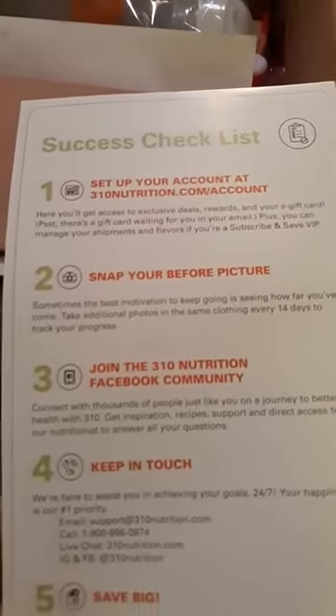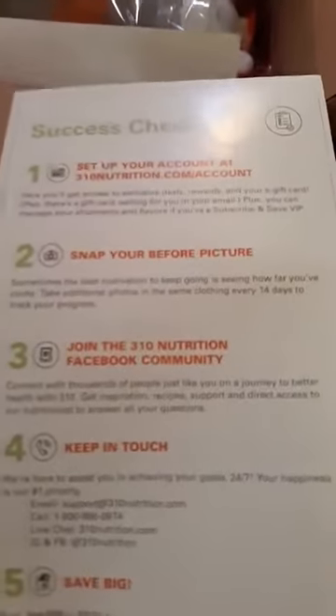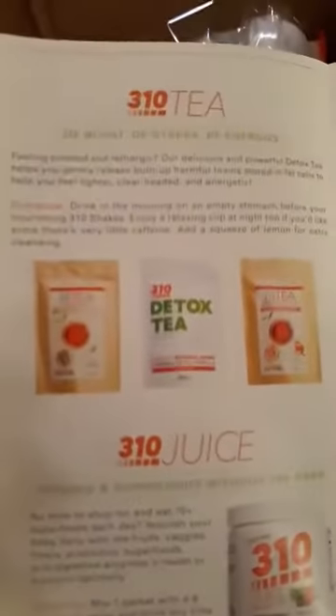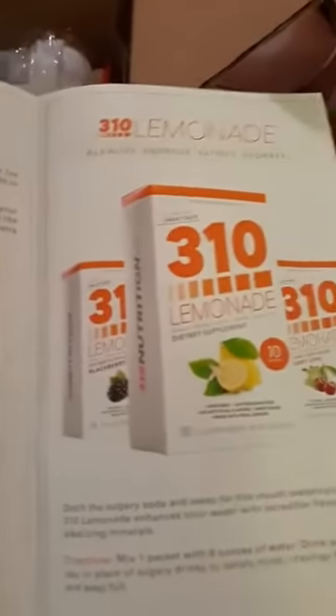You can also use it for your paleo or keto diet. It gives you a couple of recipes — one for a fruit delight shake and one for a chocolate malt shake. The backside tells you what you should do: setting up your account, take a picture of your starting point, put it on their page, and every 14 days take another picture. It also tells you about the teas, the juices, and the regular drinks.